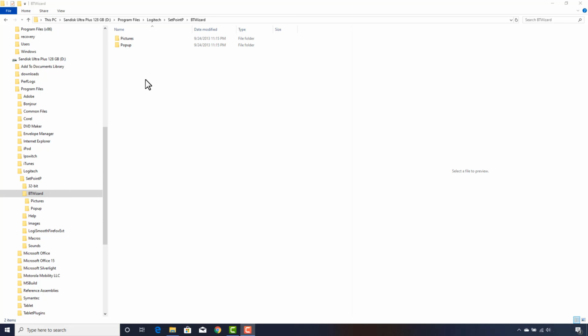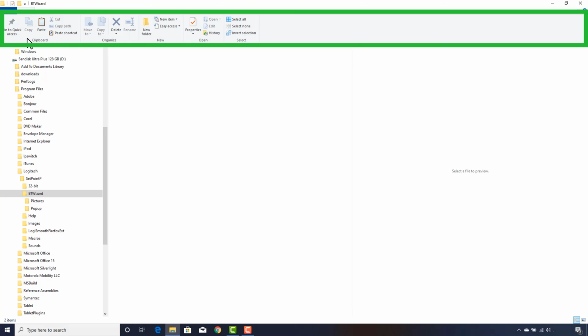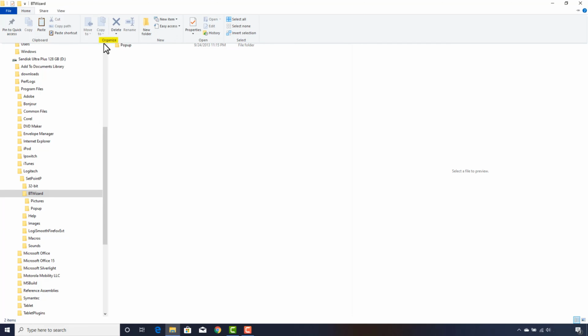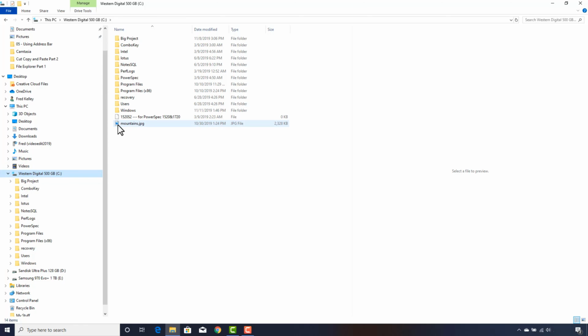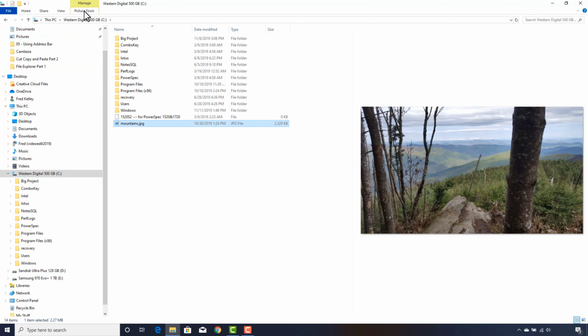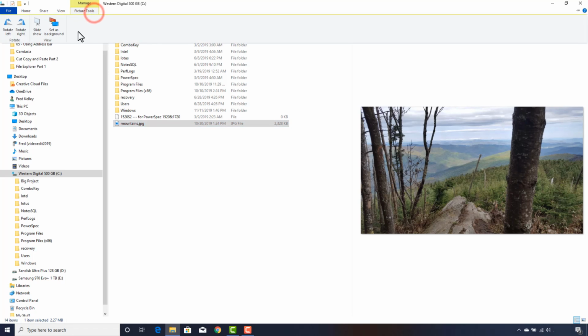Now, let's look at the menu at the top of the window. You see the choices or tabs: File, Home, Share, and View. If you click Home, for example, you see what is called the ribbon. These are commands you can use to take action on the files and folders on your computer. They are grouped in related categories that you see here below the buttons. Additional tabs, called contextual tabs, will appear when required, based on what you're doing and what you click on. For example, I'll click on a picture, and notice that the Picture Tools tab appears with four additional buttons, allowing you to do simple things with your pictures.